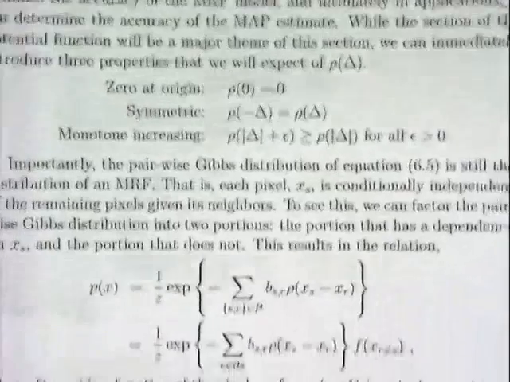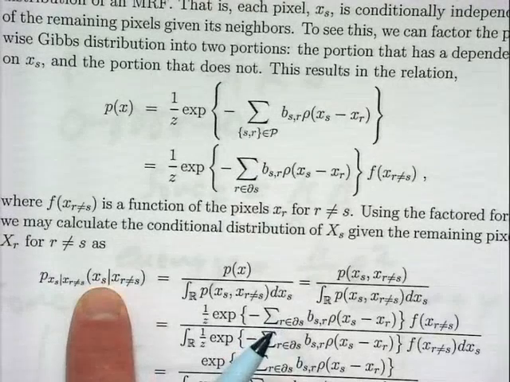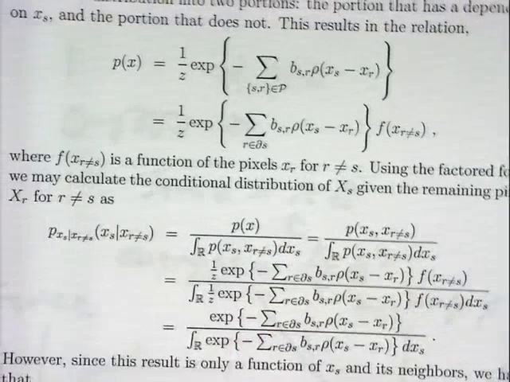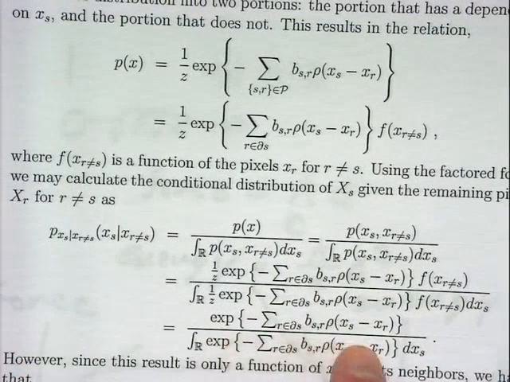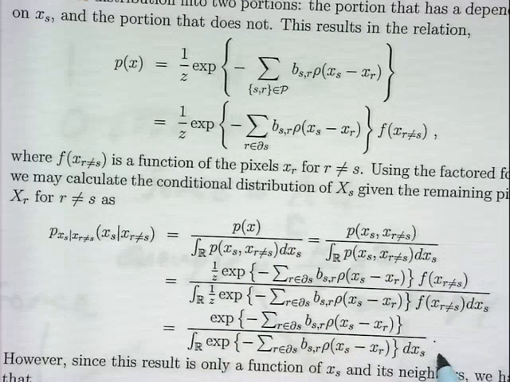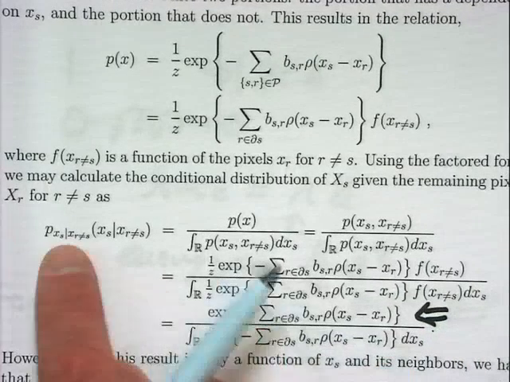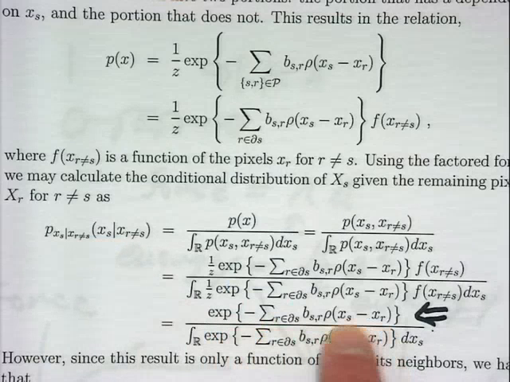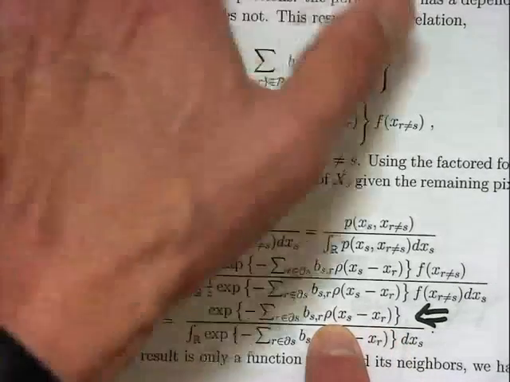Okay, and then you can get some intuition by looking at the conditional distribution of a pixel given its neighbors. This is like the prediction error you would get. If you look at the conditional distribution of the pixel given its neighbors, you get an expression like this. Now the part in the denominator is just a constant, so you don't have to worry about it. It's the numerator that's important here. And what you're saying is that the probability of x is going to be the exponential of a sum over the neighbors of each pixel x minus its neighboring value evaluated with the function rho. So what does that mean?